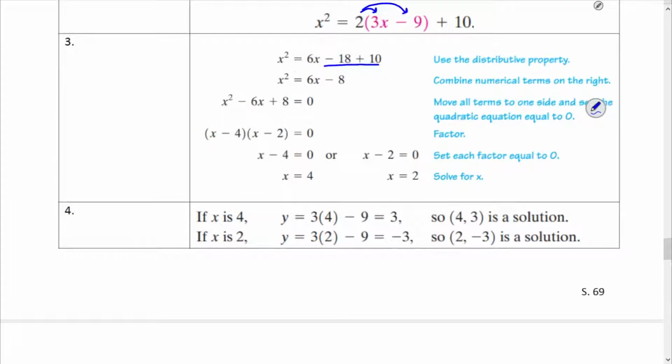Okay. Now this is a quadratic equation. I have x squared and x, and what we typically do is you get one side equal to 0 so that I can eventually use the zero product property. Now, I like my leading coefficients to be positive, and so what I'm actually going to do is subtract 6x from both sides and add 8 to both sides. Okay, and then to put that into standard form, I get x squared minus 6x plus 8 equals 0.